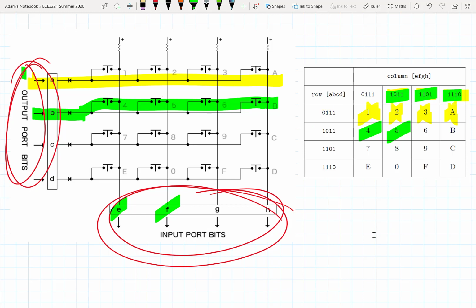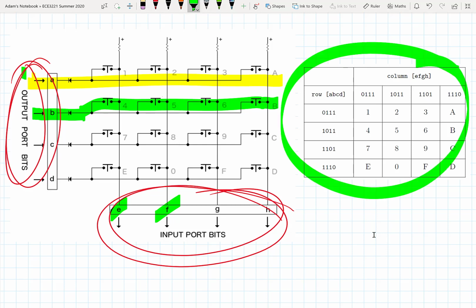One thing I'll note is this lookup table that is shown here on the right. It's designed to support just having a single button active at a time when we read the input. So it doesn't account for cases of having multiple button presses. Now you can imagine a more sophisticated algorithm to deal with having multiple button presses, and you can have a look in the course notes about some of the cases of being able to support multiple buttons being pressed, which often occurs in things like a keyboard when people are typing.